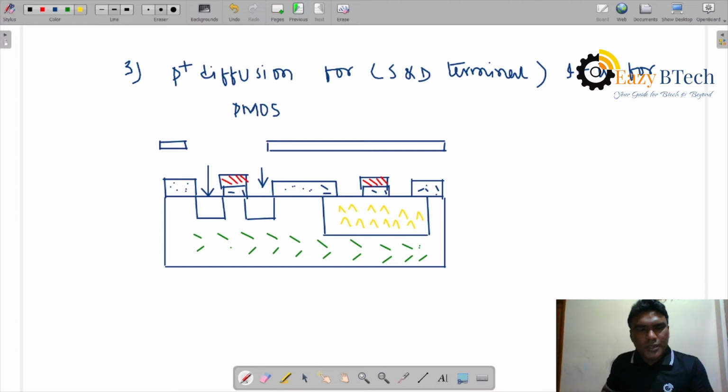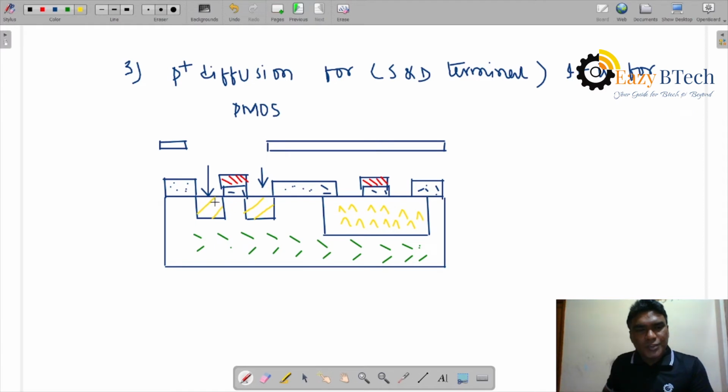P plus diffusion is represented by forward lines with a distance. It is a layer representation, so different layers have different representations.